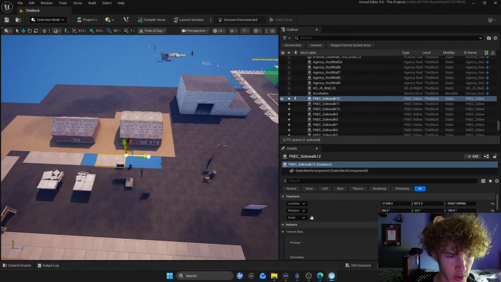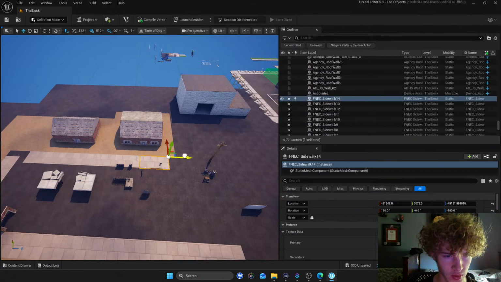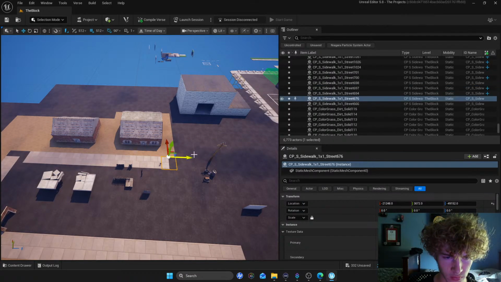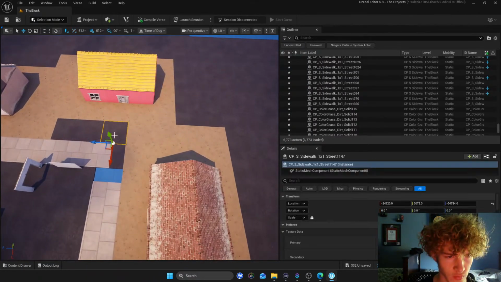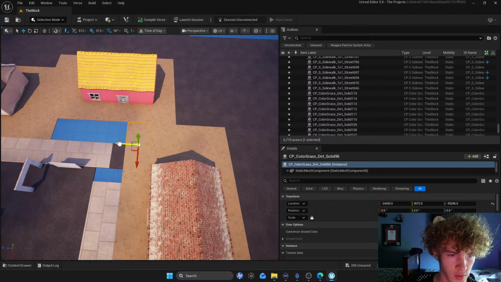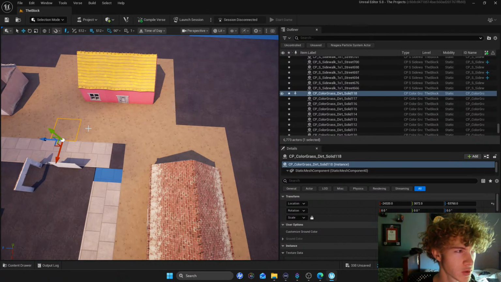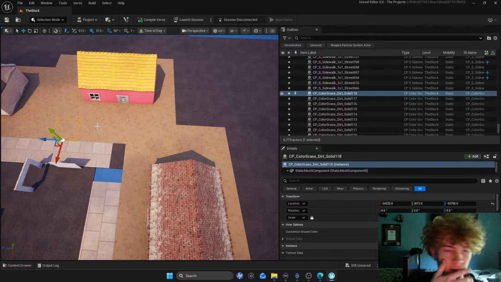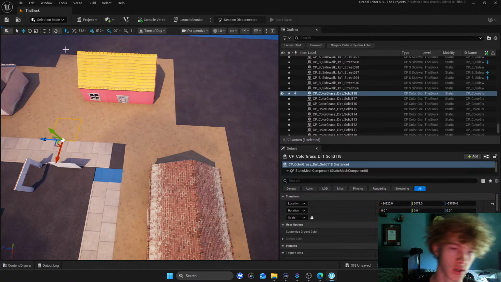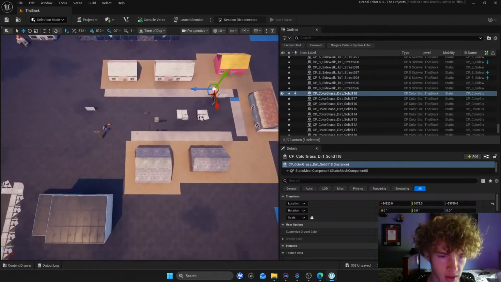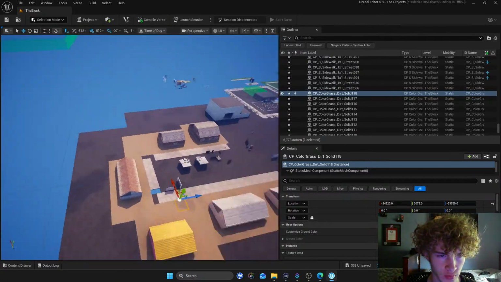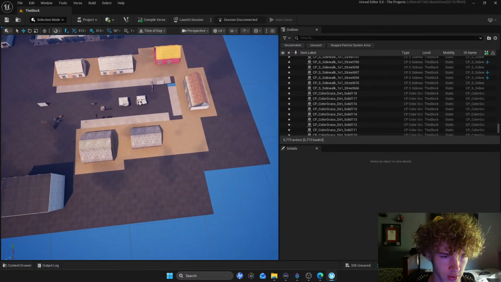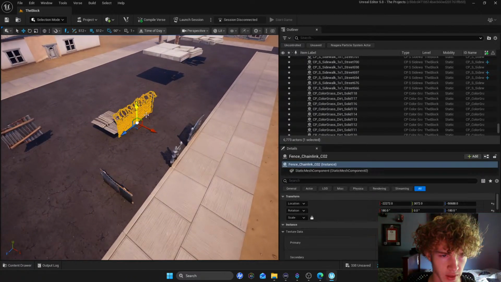Probably going to have to use a different asset, but for now I think this is better than what we had before, so we're just going to go with it. Have dirt here. Each house should have its own unique thing, where one has a fence, one doesn't, one has a garage, one doesn't, one has a front yard, one doesn't, one has a backyard and a front yard, or maybe they don't. But for now, I think there definitely needs to be a house right here. I think that looks a little bit better. The only thing I need to add is this fence.